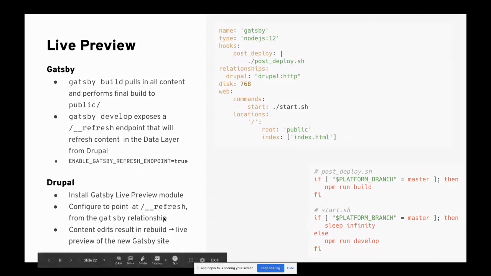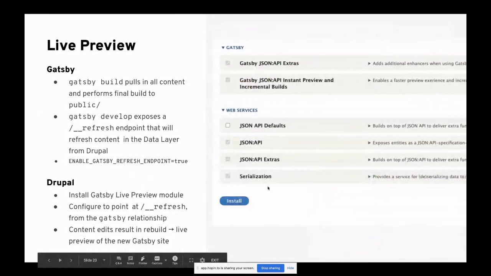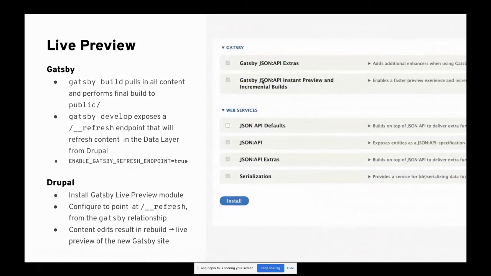We're going to have this refresh endpoint, and all we need to do is install this instant preview and incremental builds module along with some extras that it depends on for supporting its backend API. I think actually these are some of the modules that you need to enable to set up that API in the first place. But these two right here will set up this instant preview functionality for you. And then when you edit that module, what we're going to do is set it up for the front end sites. I'm going to ask you to ignore the fact that it says backend dot. This should actually just be PR5 forward.